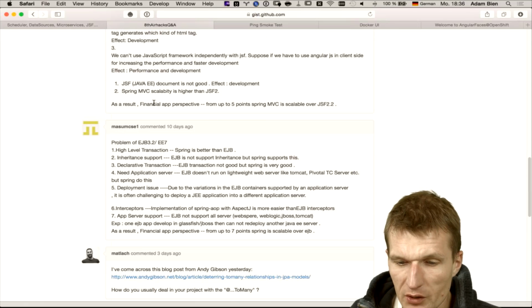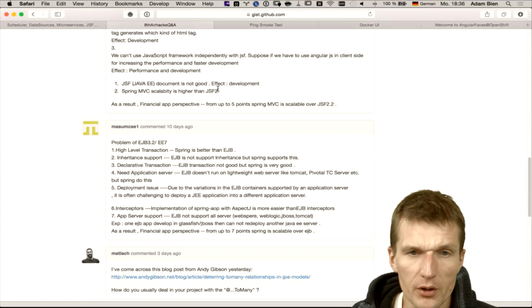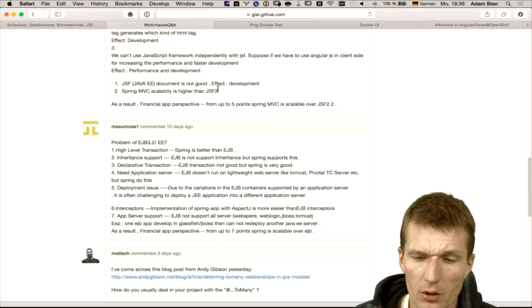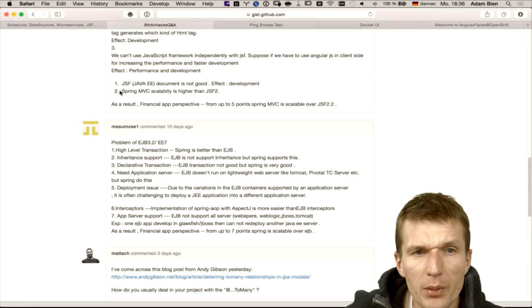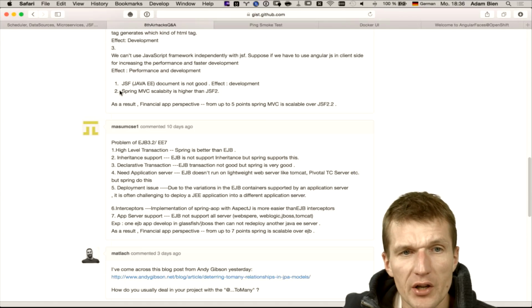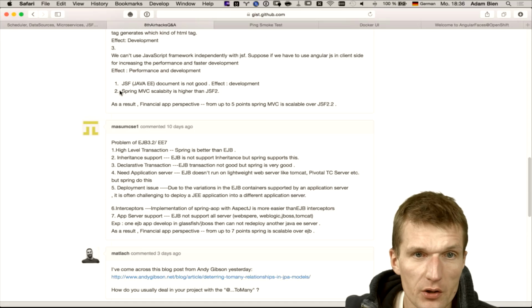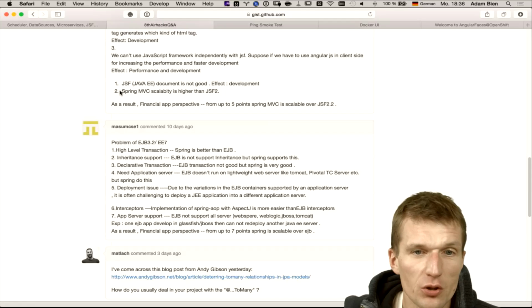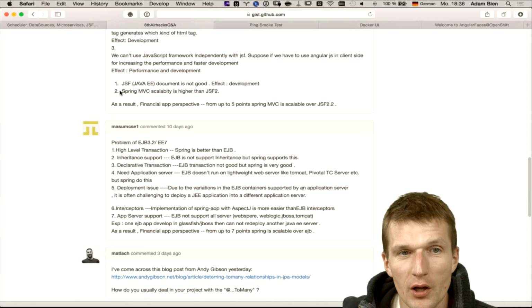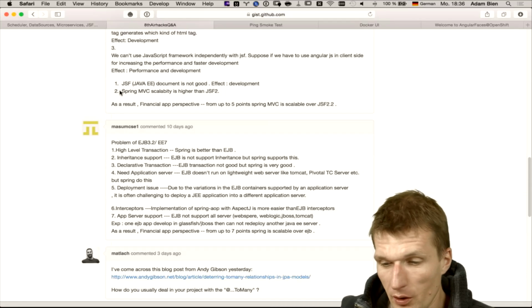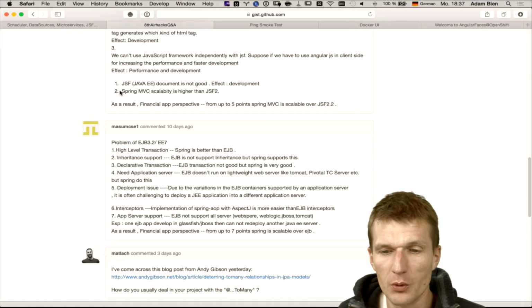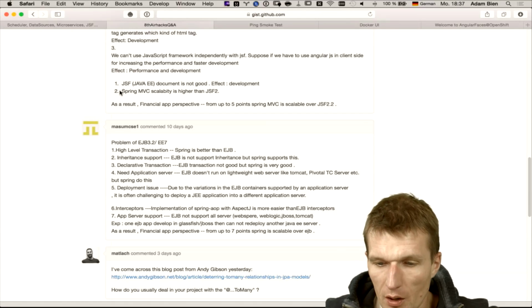And Spring MVC scalability is higher than JSF? Probably. Yeah, you cannot compare it, because I could then argue plain JSPs are more scalable than Spring MVC for sure. They scale like crazy. But if you would just use a static page generator, which I actually implemented in NAS one, a static page generator will outperform everything. But if you would write your HTTP server in assembler, it will be the fastest one, right? So this is always a trade-off between usability, maintainability, and performance.